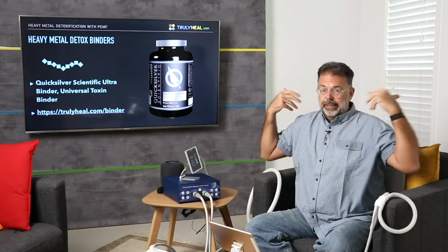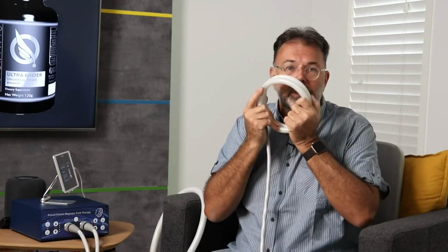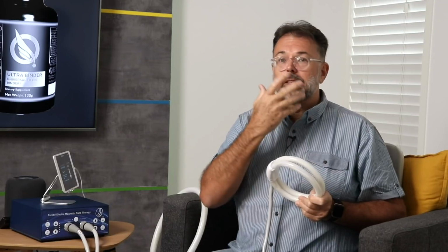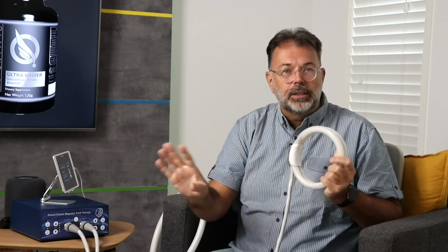And then you do the pulses, push out all the toxins, and what happens then? You have immediately a hold on those toxins. Think about your dental area and you just do a dental treatment. First of all, there's lots of toxins from the bacteria, from the dead bacteria and the live bacteria, the neurotoxins that they produce. Now, all of a sudden you flush them out into your bloodstream. What binds them? You had mercury particles in your mouth. Even removed 10 years ago, there's still mercury in your gum, there's still mercury in your bone, and that needs to be bound. So prime with binders, and then start the treatment, and then you detoxify in a very, very heavy and massive way. And that's what we want, right?